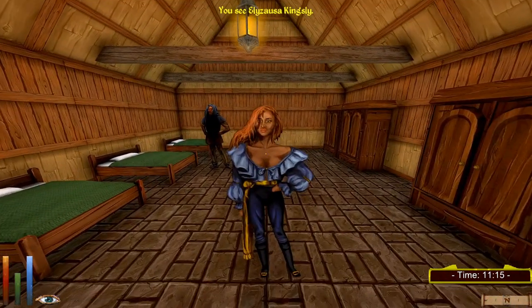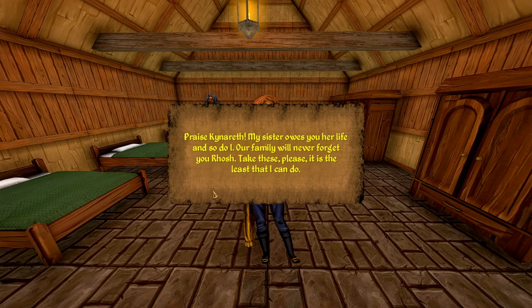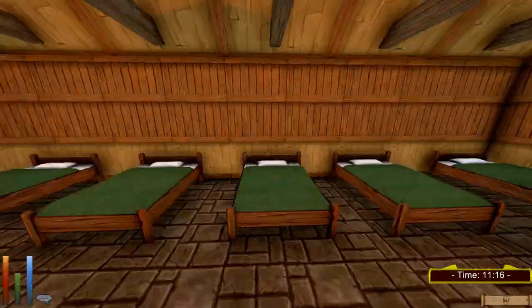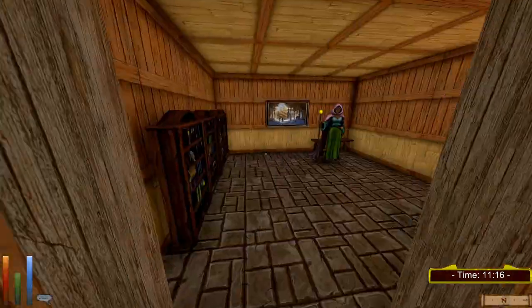I have rescued your sister. Praise Kenarth. My sister owes you her life, and so do I. Our family will never forget this, Rosh. Take these, please. It's the least I can do. Thank you. And thus ends that quest. I am a hero.